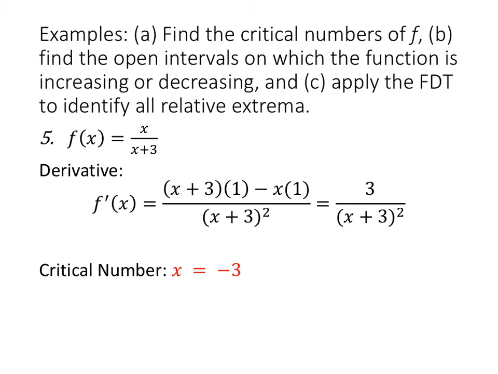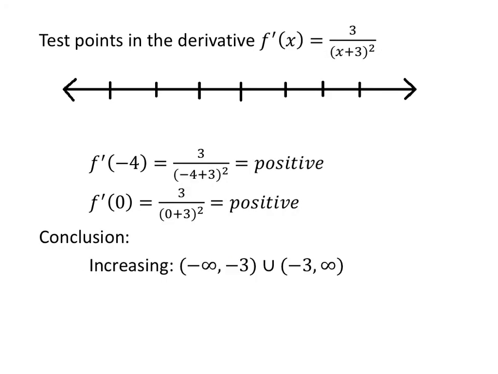Pause is amazing. When I look at my derivative in simplified form, because the numerator is never 0, the derivative is never 0. The derivative is undefined where my denominator is 0, so we have a critical number at x equals negative 3. So in my interval, which I was just too lazy to label here, negative 3, let's pretend that's a 3, is my critical number. I'm going to use negative 4 and 0 as my test values.